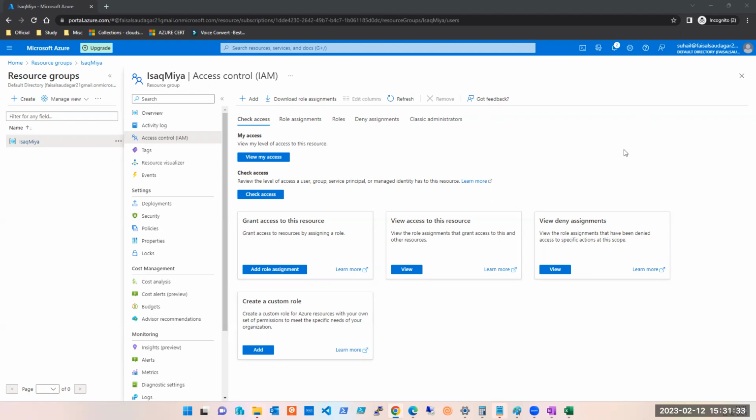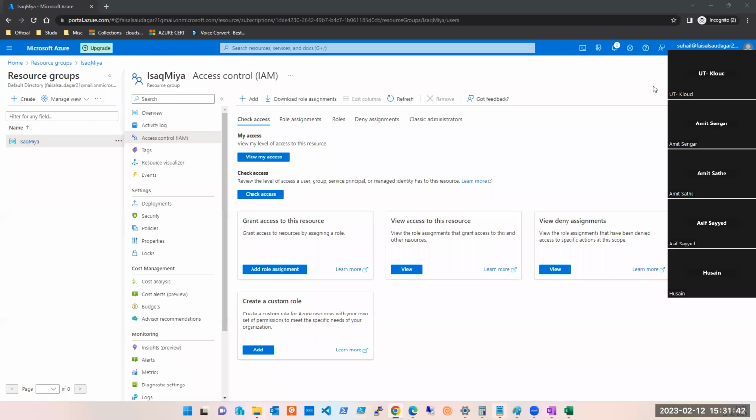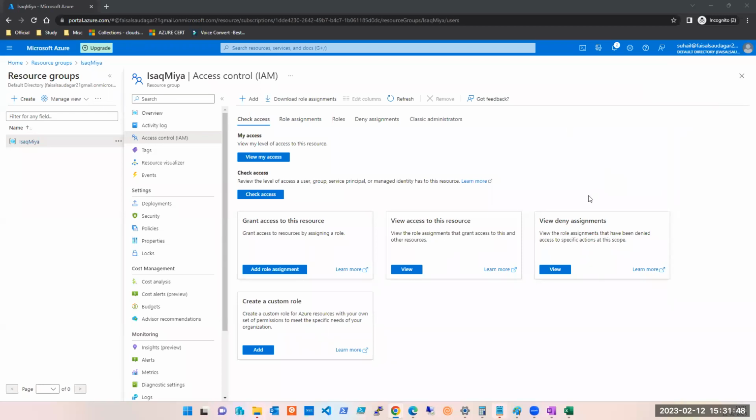I'm getting it. I pinged you also that I was facing issues with my device, so I missed something, but I'll go through the video and understand. If I have any questions, I'll ask you. Sure. But whatever you have covered till now, I'm getting it. Perfect. Just waiting for others to join, guys. We'll start in a minute.